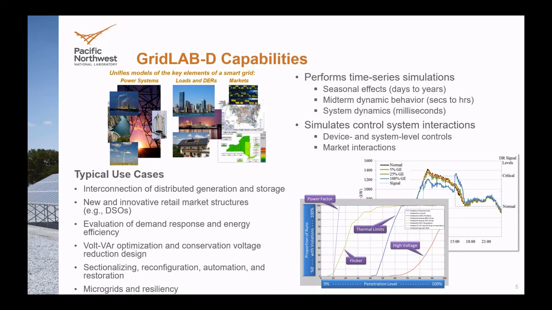And then microgrids and resiliency, once again for a disaster scenario, if you have any distributed energy resources, especially photovoltaic or backup diesel generators, how can you use those to keep your critical loads online through a disaster or while you wait for the main power system to come back?